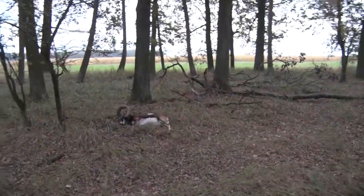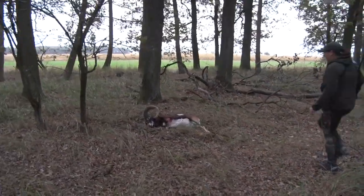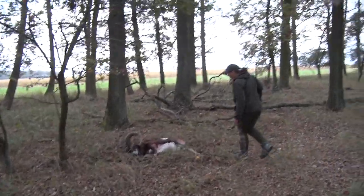It's been a long couple of days, and we've walked miles. So cool, because you never know where the mouflon are. A couple of guys had seen them, either in the woodlot or just on the edge. And we saw a big group of fallow deer, and we're like, oh, fallow again, fallow. And then all of a sudden he caught mouflon, mouflon. My heart just started to pound. This is what I came here for. Oh, he's beautiful.